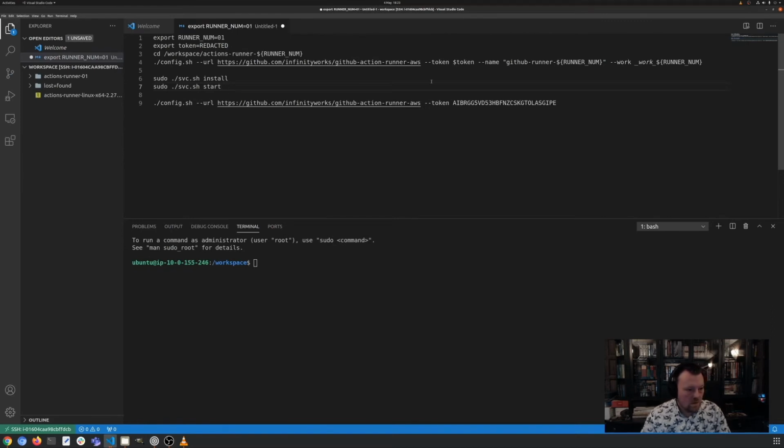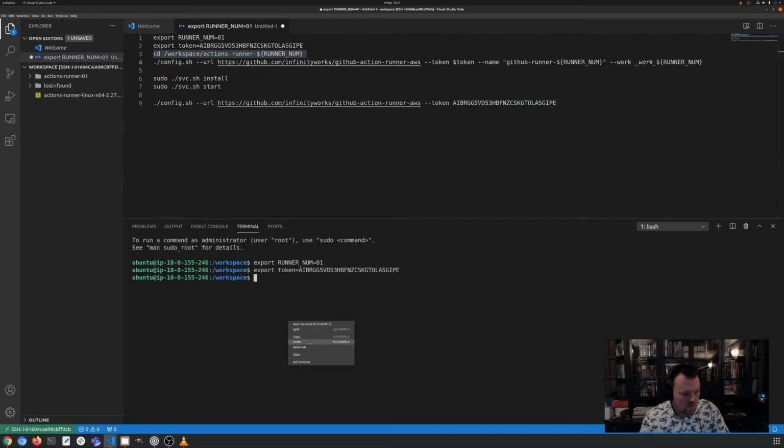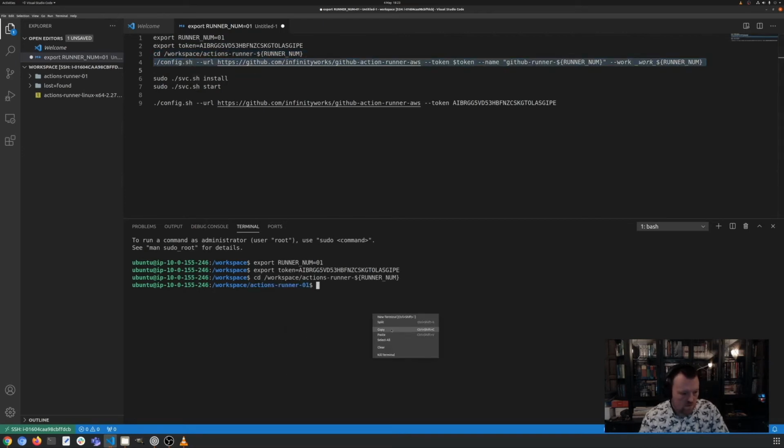So we're going to put our token into this export, and we'll export this temporary token, which will only work for a few minutes, and give it a name. We're then going to cd to the location where the runner is, and we're going to configure and register this action runner.